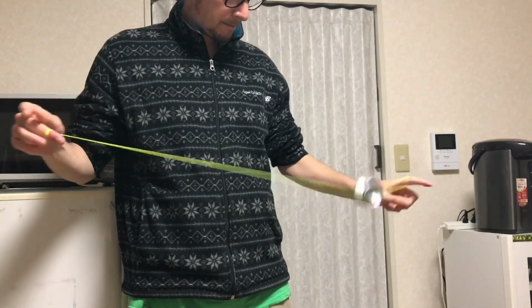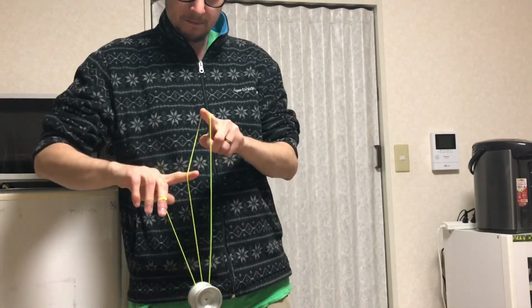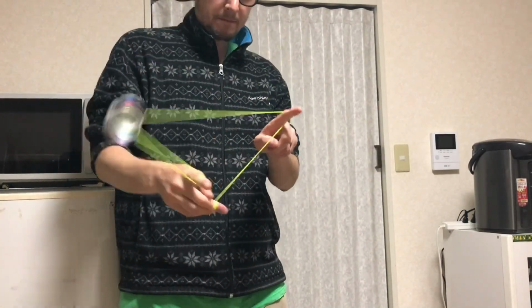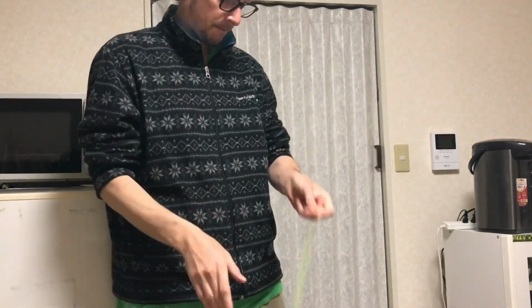It was originally, I think, about 8,000 yen or so, but it was cut down in price quite a bit through Spin Gear, so I just couldn't pass it up. I think this was definitely worth 4,000. It's a really solid metal throw. And this yo-yo feels really reliable. It just feels like it's gonna do what you want it to do. It's not gonna turn unless you tell it to. It spins for just long enough, so it's a pretty good performer.